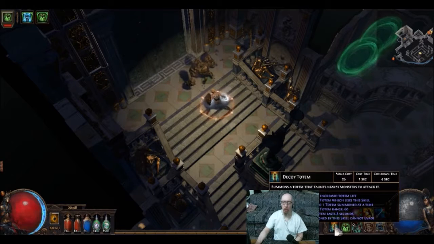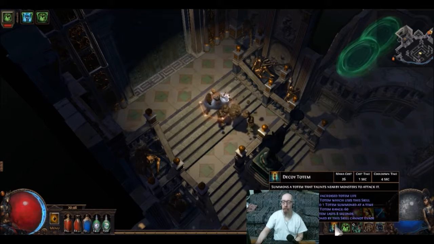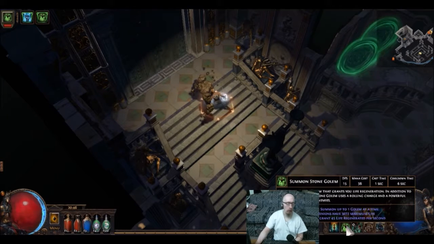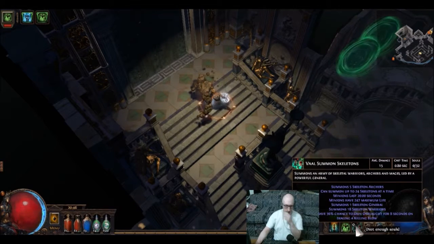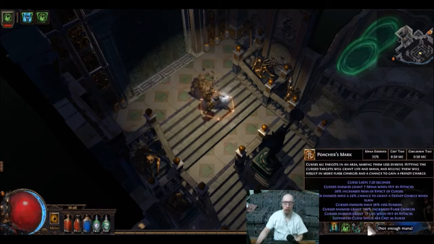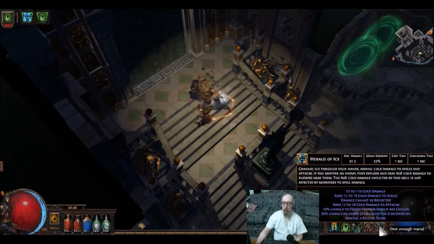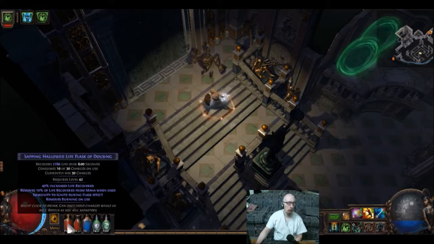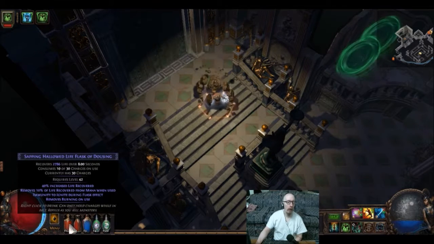Got Decoy Totem, which helps keep all the monsters off me. Got this guy here, he also gives me a life regen. Then I got Summon Skeletons, Poacher's Mark with Blasphemy attached to it, and then Herald of Ice. I got this flask here, but it basically means I have to use my mana flask immediately afterwards, because it pretty much sets my mana at zero.